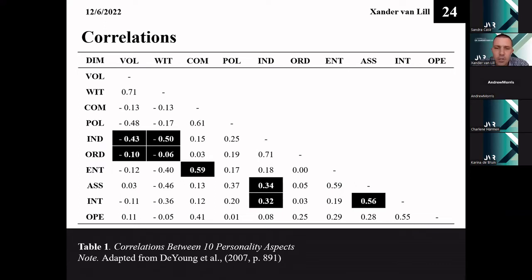Another fascinating thing is that you almost get, between industriousness, assertiveness, and intellect, the components of conscientiousness, extroversion, and openness, correlations with each other beyond what other personality aspects have with each other. And so what they're postulating is that there might be a sort of heroic trait associated with industriousness, intellect, and assertiveness, almost characteristics that make people exceptional, almost heroic, and that we want to emulate as followers.